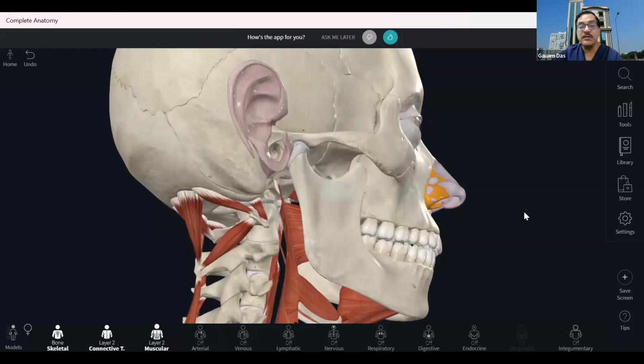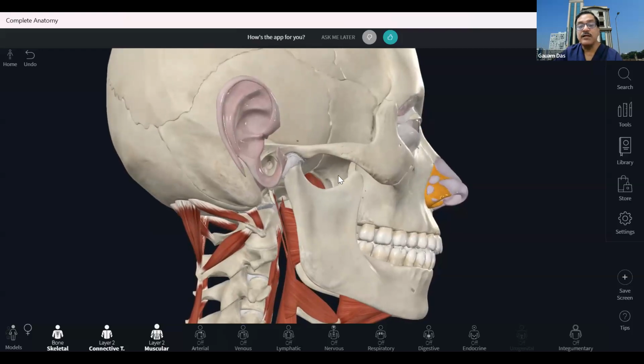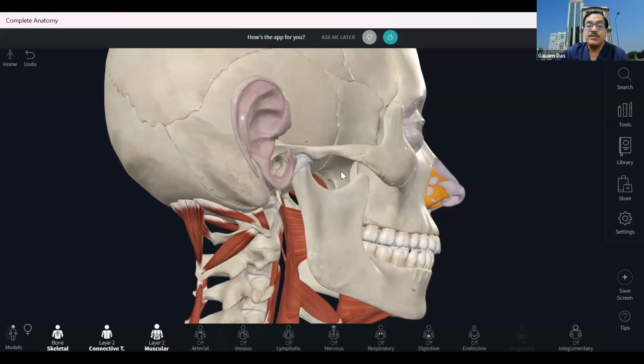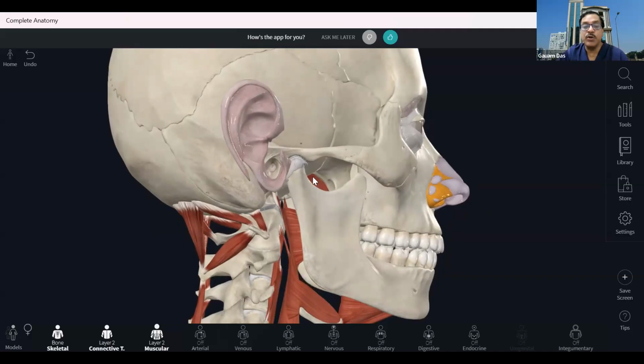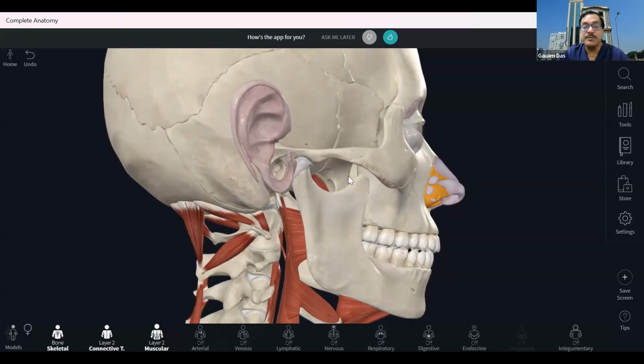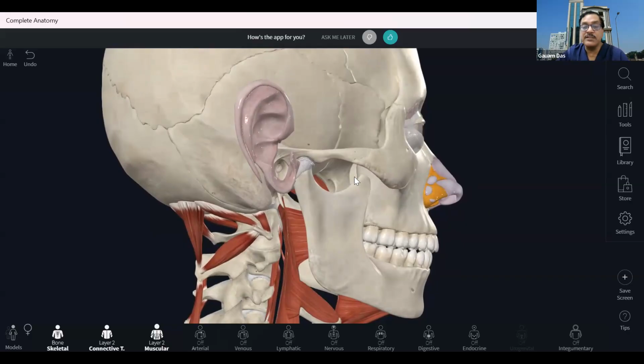We can see this is the sphenoid bone, and this is the lateral pterygoid plate. If we go anterior to this plate, we'll be going for the maxillary nerve injection. And if you go posterior to this, we'll be doing the mandibular nerve injection. Another is the sphenopalatine ganglion, which is situated here, but ultrasound-guided sphenopalatine ganglion block is not a standard procedure. Still, the injection procedure is almost the same.